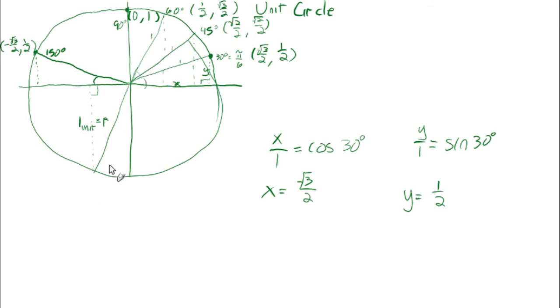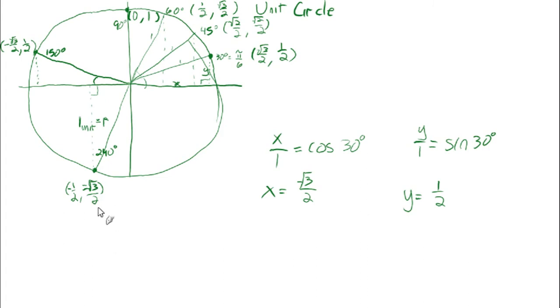Oh, and we should say what this is. This is going to be 240. And we're going to label this point and say it's, like we said, the same triangle. It's going to be the same sides as this one that has 60, and instead of being a positive x, it'll be a negative x. And instead of a positive y, it'll be a negative y. That doesn't look negative there. Let's try negative there. Negative root 3 over 2.